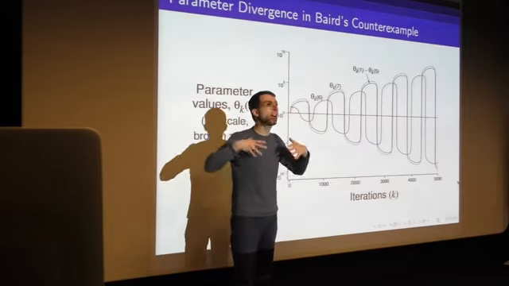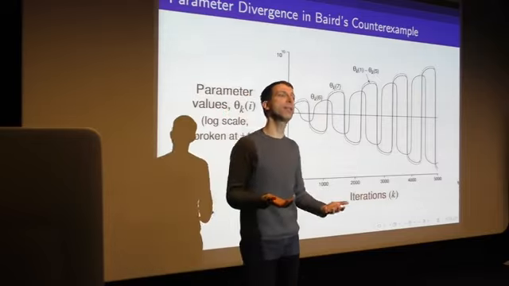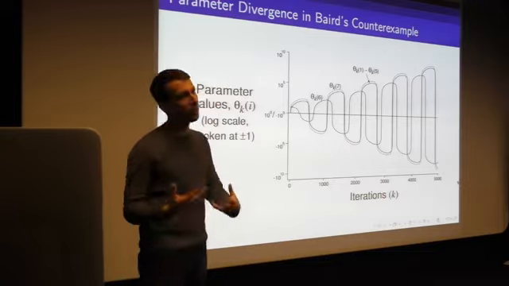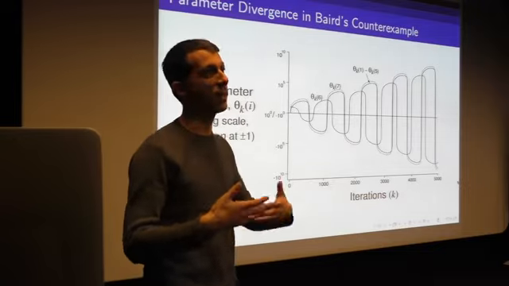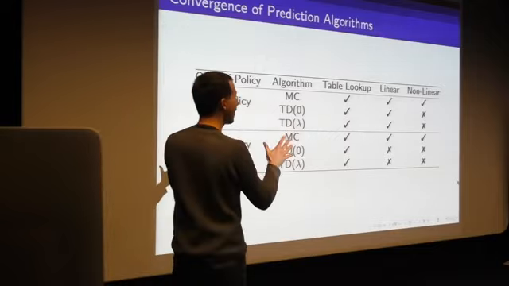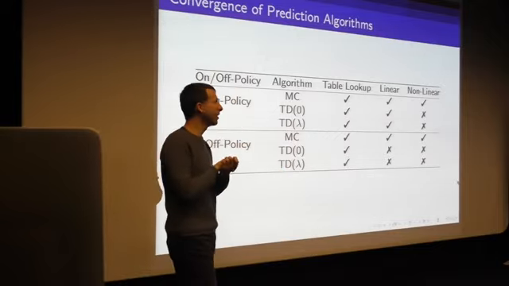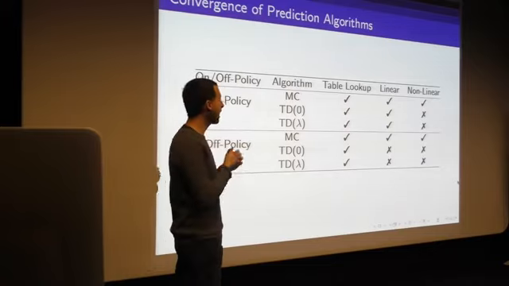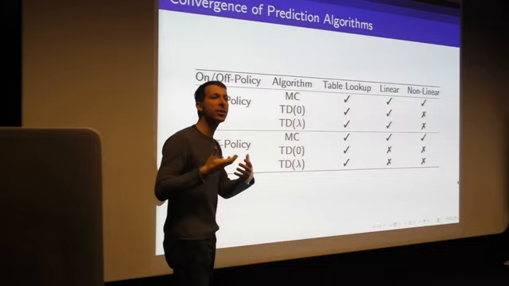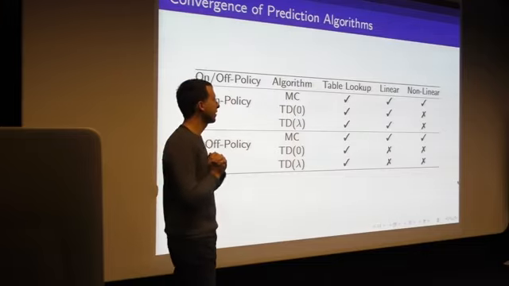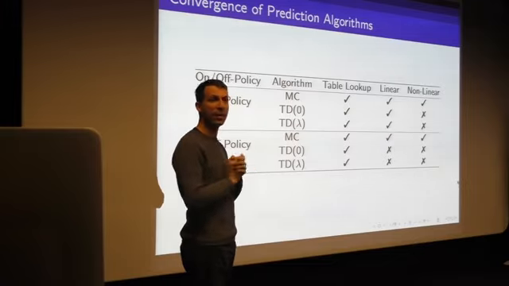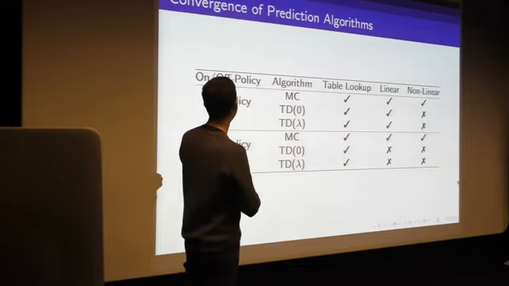So TD isn't guaranteed to be a stable algorithm. There are situations where you can apply TD where it can blow up, so it's important to know when it's safe to use TD and when it's not. This is a one-slide summary that roughly tells us when we're guaranteed for TD to converge to something, and when there's a possibility that it might diverge. The crosses mean there's a possibility of divergence, ticks mean guaranteed convergence to something close to the right answer.